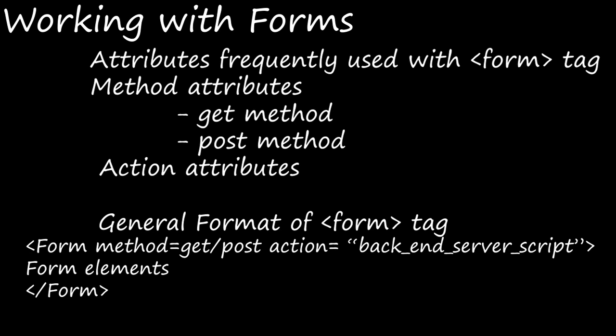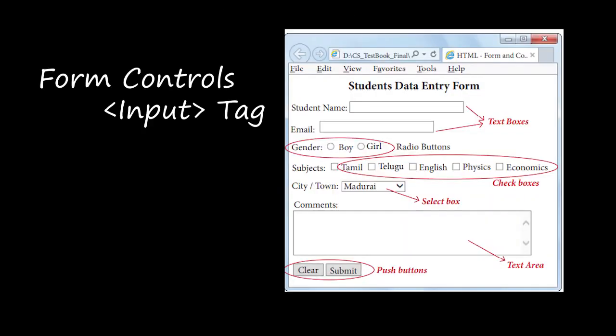How will you close the form tag? Slash form, right? And the next one is form elements. In HTML there are many types of form controls, and they are used to collect data from the user, right? Some of the form elements are text box. If you need a name, you will use this text box. You will insert a name or address. If you are typing something there, you will have a text box. And if it is an email ID or password, you will have the password element.